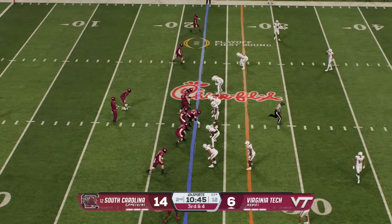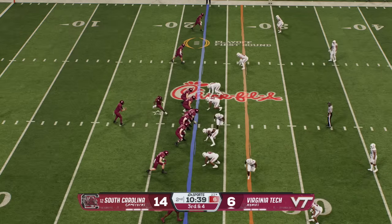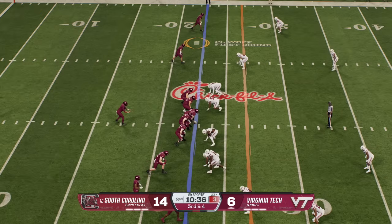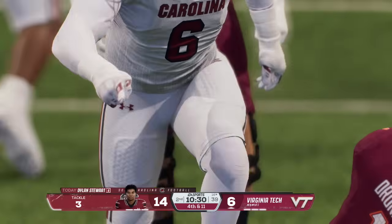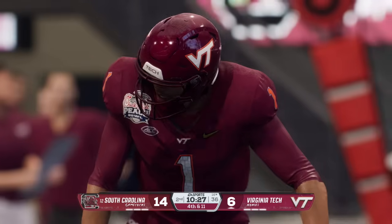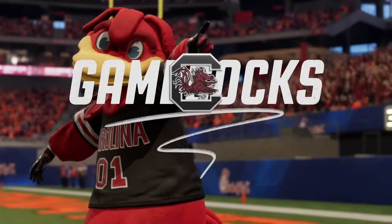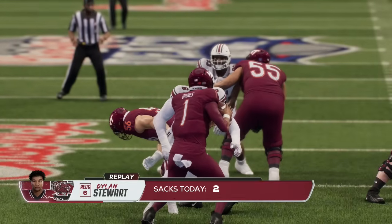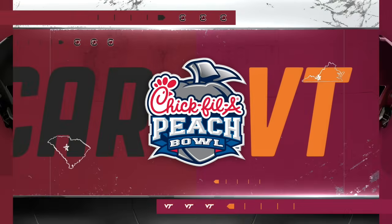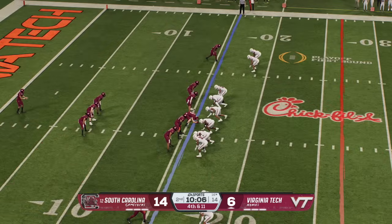Crucial 3rd down play coming up. And the back now goes in motion. Back to throw. Oh, they dropped it for a sack. A really good job by this defense. The quarterback looked to be trying to work through his progressions to find his open receiver, but before he knew it, he's on his back. The Hokies will have to kick this away. The offense will have to punt for the first time this afternoon.